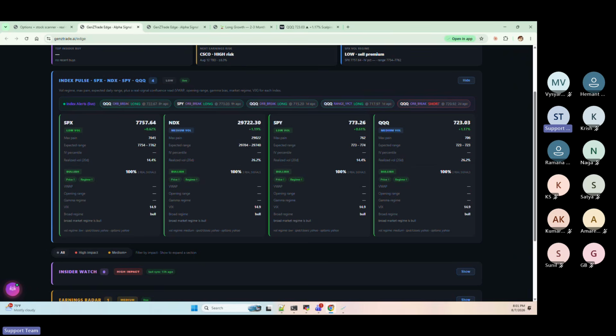Okay, Satya, Naga, whoever wants to go, please go ahead. Hi, this is Hemant. Hemant, yes, please. On the same note of time decay, is there a possibility to add a risk to reward ratio, so you can pick what makes more sense in terms of the reward? Let me note it down.